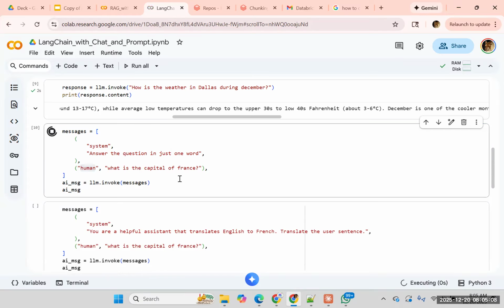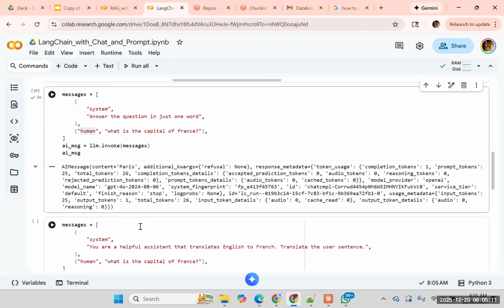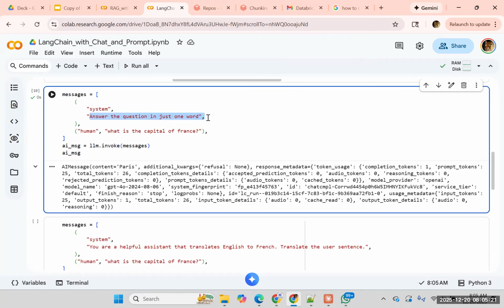Once I get this, see here, the AI message, the response is just one word, because we have given the instruction to just respond in a word. We have already been doing this even in ChatGPT. When you summarize, you say summarize in 1,000 characters, summarize in one paragraph, provide in 5 bullet points.